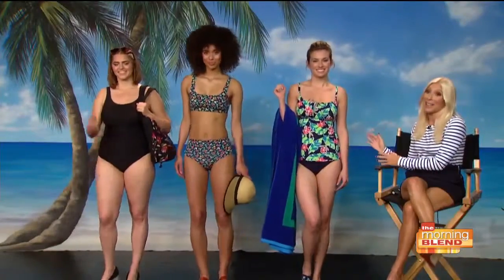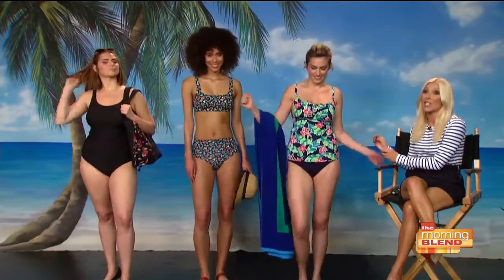What are the trends that you're seeing in swimwear? Well, we have great looks from Land's End that are for every size, every shape. They have looks for the whole family — swimsuits, beach essentials — and we're going to show you some of the top trends right now. First, we have this adorable tankini. This is actually their National Swimsuit Day tankini in this tropical print. I love all the colors.